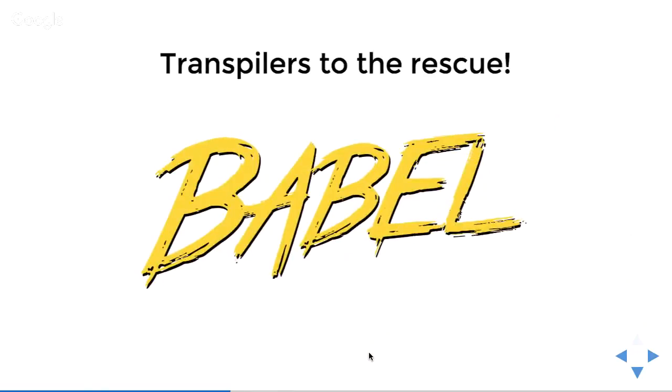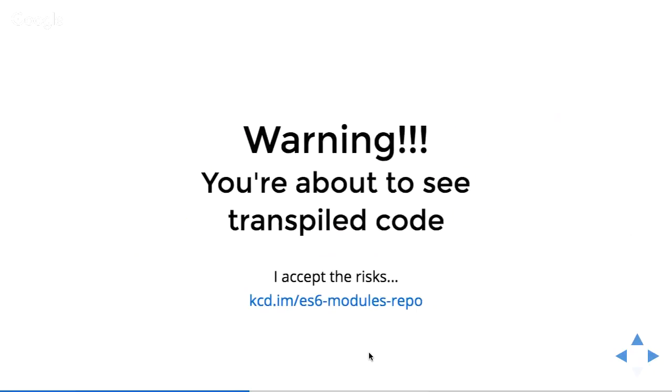Lucky for us, we have a transpiler. TypeScript or Babel can transpile the syntax down to a different style module. Most commonly CommonJS, but you can have it transpiled to AMD or even UMD as well, which is something totally different. And then you can bundle it and load it in the browser or use it in Node. So that's what we're going to do today to learn about the syntax. We're going to see a lot of transpiled code.